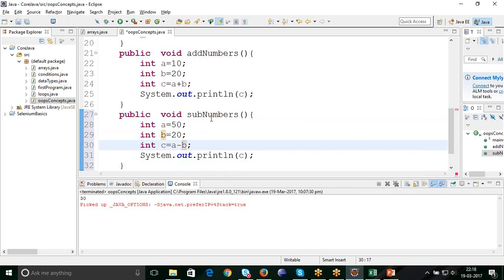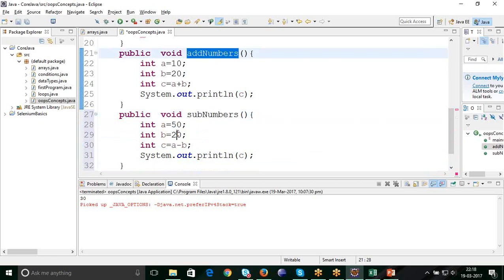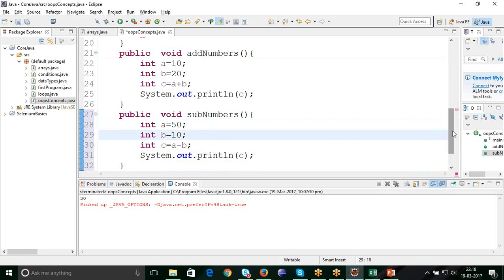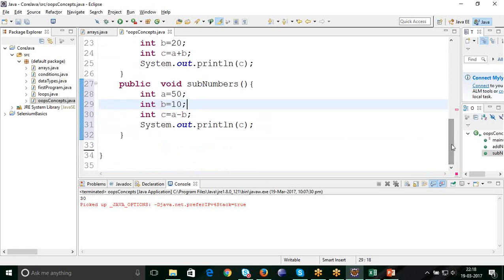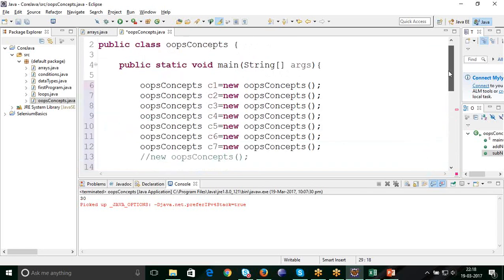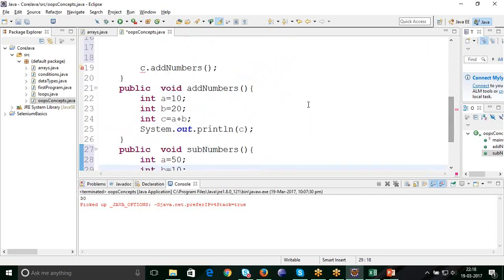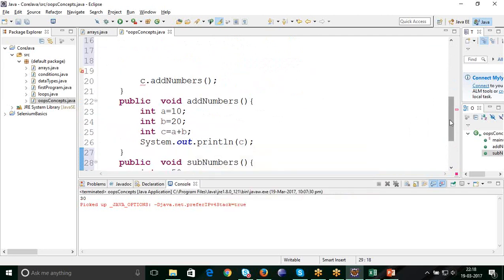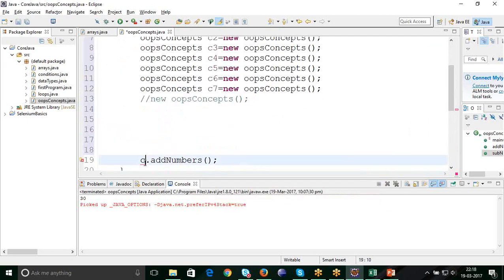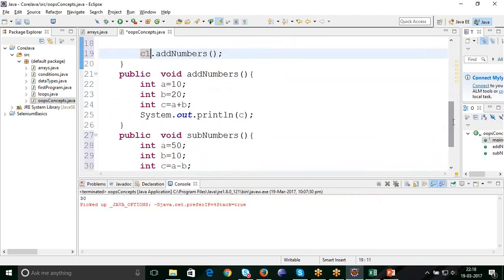So this is for subtract and this is for addition. Why is it throwing an error? Let me make this static.